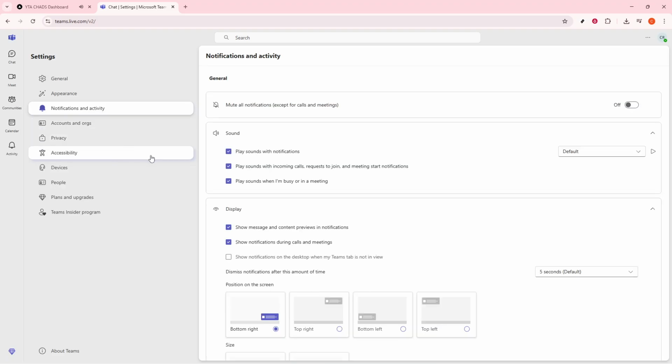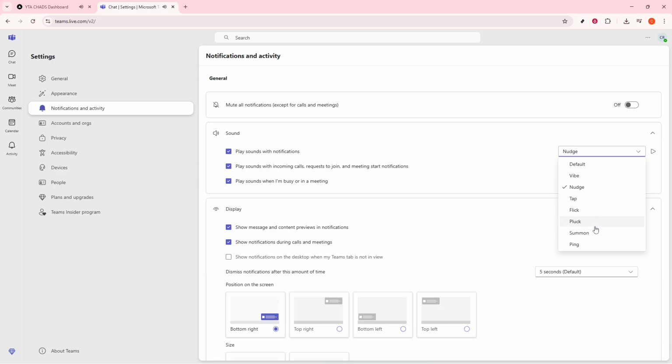Now within the Calls section, you'll find an option labeled Ringtones. It's here where you can customize what sound you'll hear when someone calls you through Teams. There will be a drop-down menu. Clicking this will give you a list of the different ringtones available. Take your time browsing through them, as each serves a different tone or style, which can suit different preferences and environments. Once you've selected a ringtone that piques your interest, hit the play button to listen to a preview.